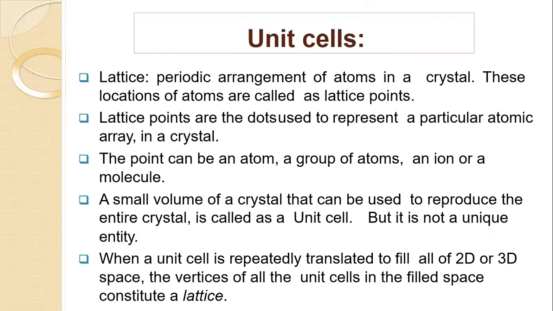Next, when a unit cell is repeatedly translated to fill all of the 2D or 3D space, that is two-dimensional space or three-dimensional space, the vertices of all unit cells in the filled space constitute a lattice. We have already discussed in the earlier slide that all the vertices of the unit cells in the filled shape constitute a lattice structure, that is the space lattice.